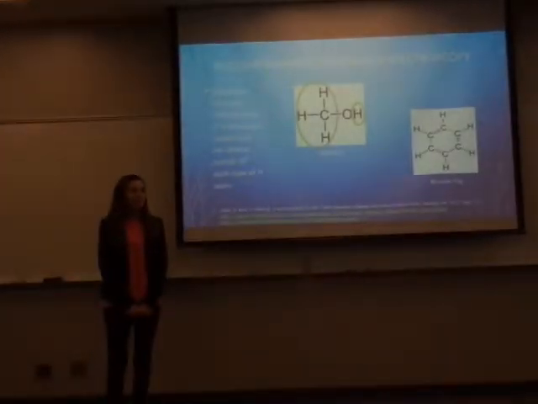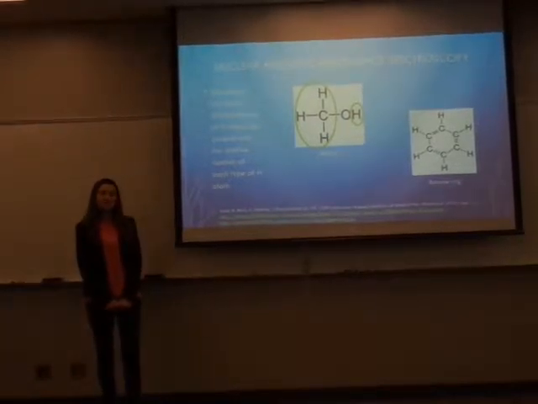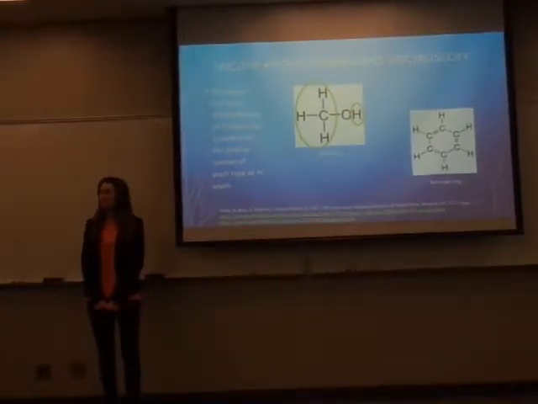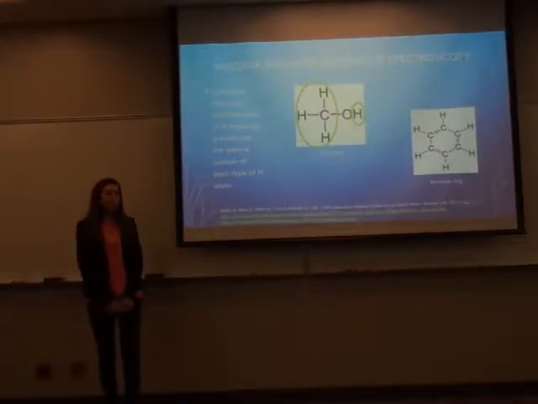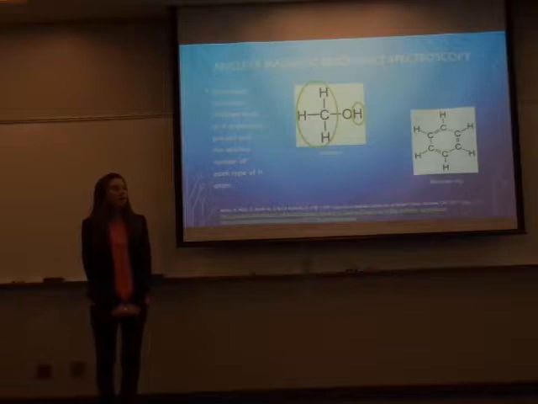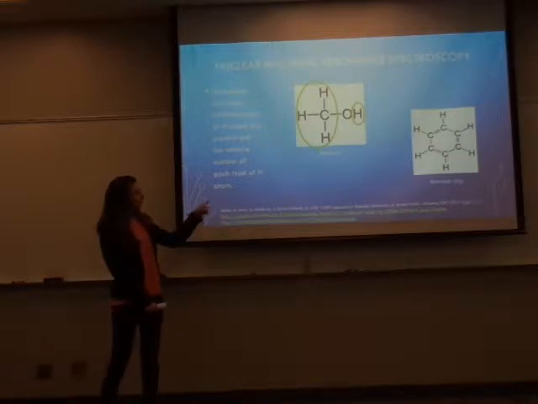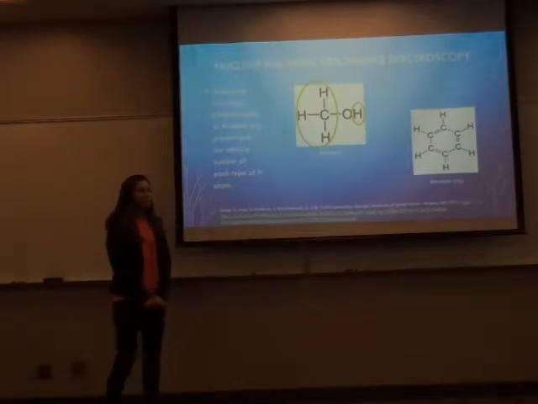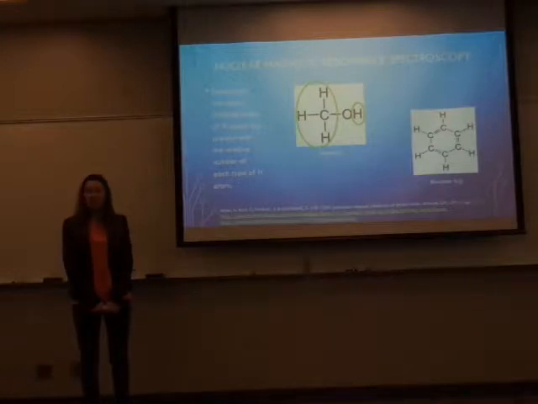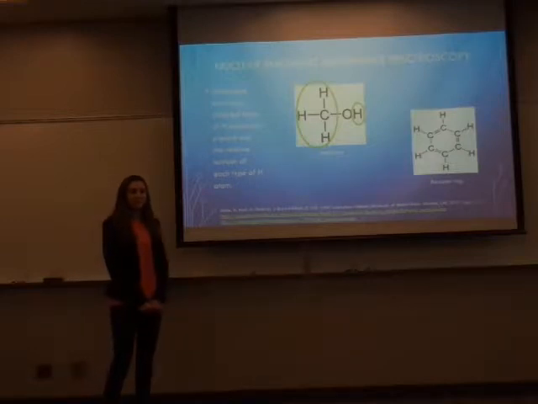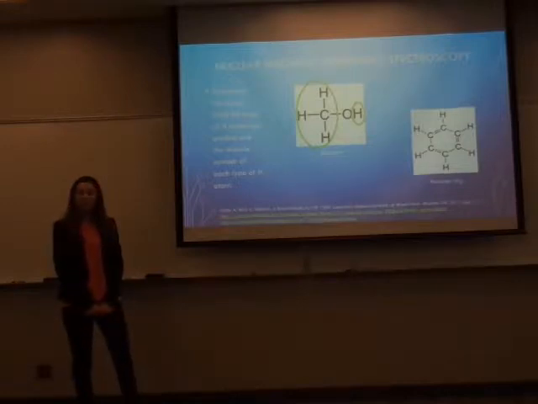Nuclear magnetic resonance spectroscopy allows us to determine how many different types of hydrogen atoms are present in a compound, as well as the relative number of each. This then tells us the number of peaks in an NMR spectra and the size of each peak. For example, methanol has two different types of hydrogen atoms, 3 of one and 1 of the other. This gives us a ratio of 3 to 1. In contrast, the benzene compound contains only one type of hydrogen atom. However, there are 6 of them. This compound has no ratio.